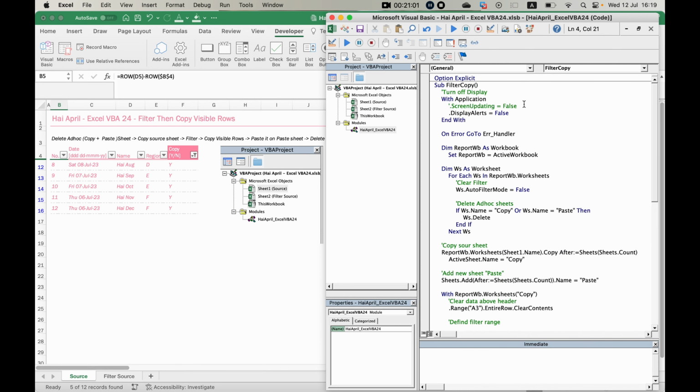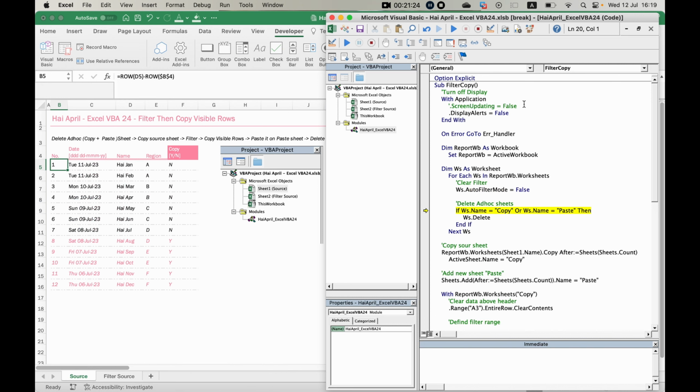The shortcut I use to run each row of the code in Excel VBA is Command Shift I. If you use Windows, you can press F8. Now we press Command Shift I. Set the workbook and the worksheet, clear the filter, and delete the worksheet copy.